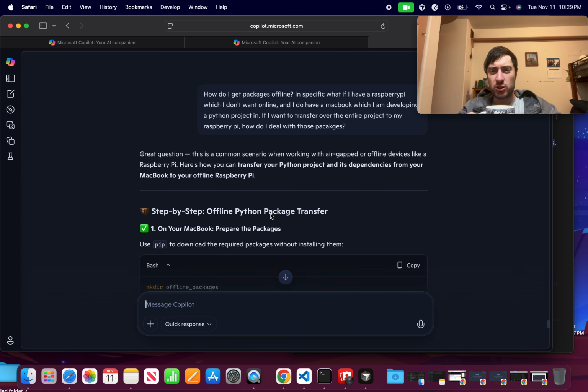Because in C#, what you have to do is .NET publish, and you have to give the hardware architecture that you are trying to publish your project for. And then you're able to take all of those files, put them on, and there you go, it works. Well, okay, how do we do it here?